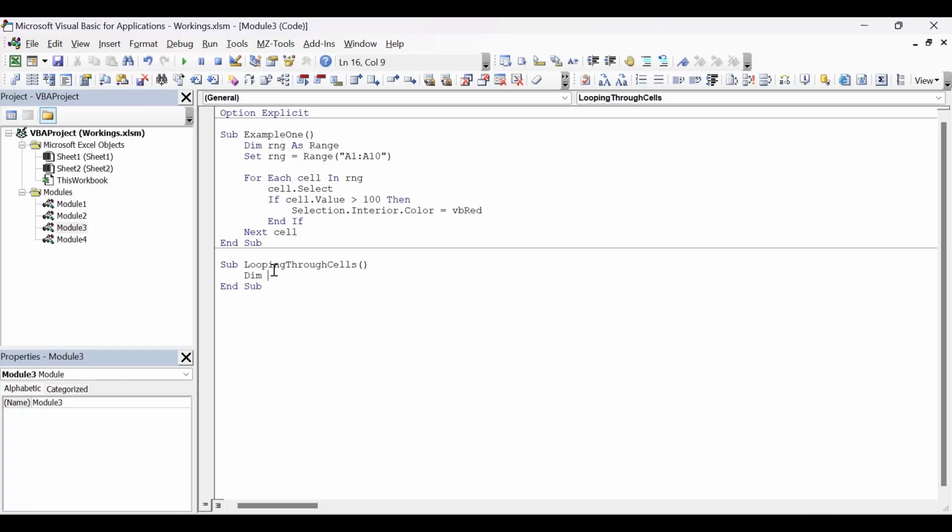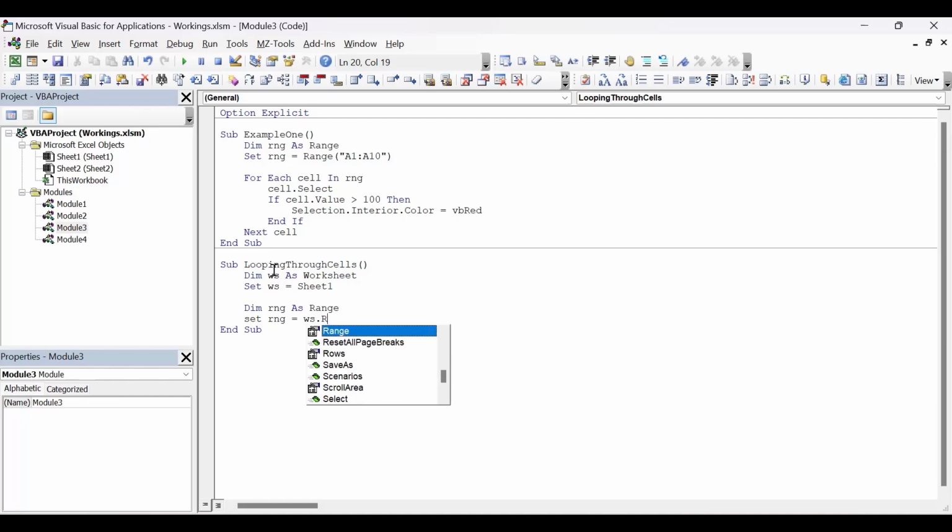We'll declare an object variable ws as worksheet. Set ws is equal to sheet 1. Dim rng as range. Set rng is equal to ws dot range a1 to a10.